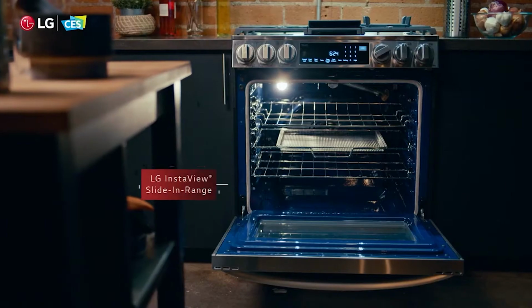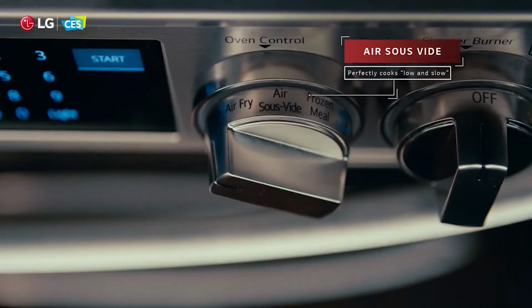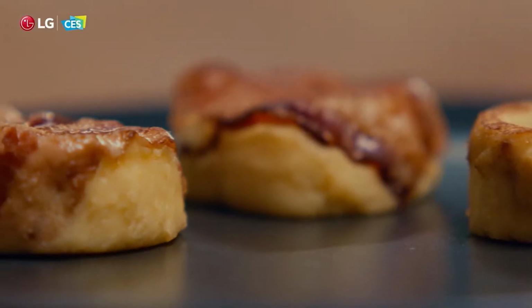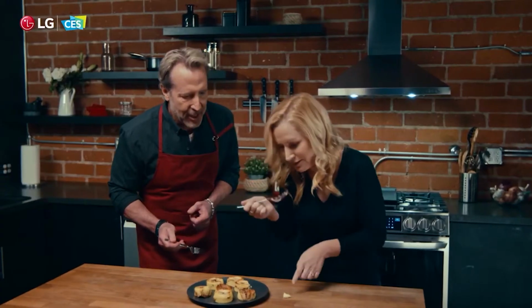Let's talk about the oven and its features. It has the air sous vide feature that is able to control the temperature so that your food cooks low and slow, producing a nice, creamy and delicious meal.